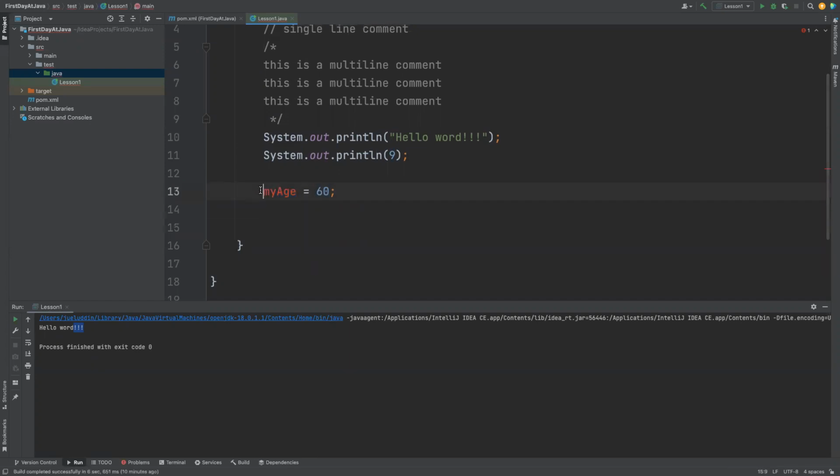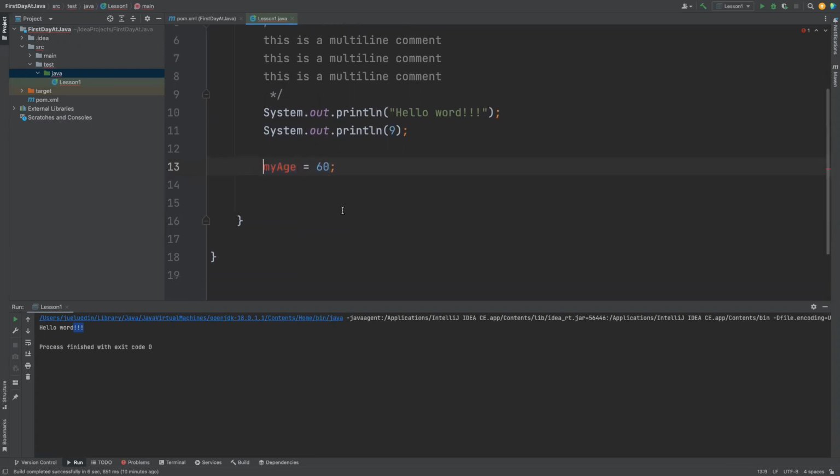And one thing that we usually do when we create a name in Java, we always start with a lowercase, and then the next word is going to be uppercase, and then the next word is going to be uppercase, if you have more than one word. That is called camel casing. So just remember that for now, but you will probably get used to it by the time we reach the end of this Java class. So now I have to say int.